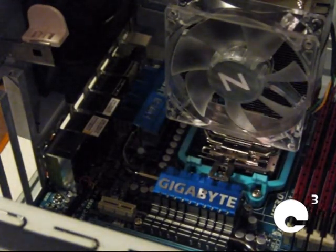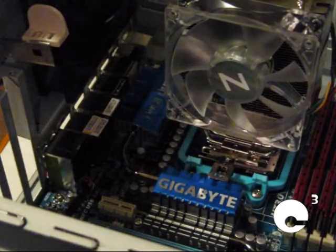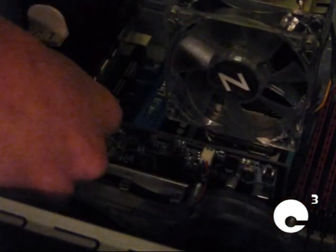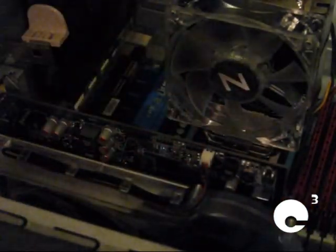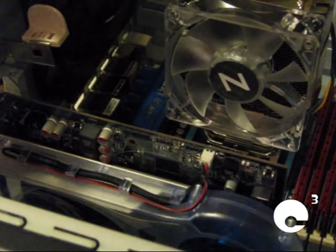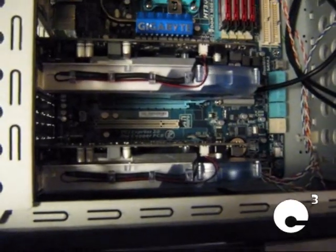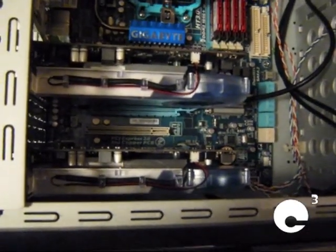Now we'll take the first graphics card and install it into the first available PCI Express 16 slot on the motherboard. Just gently set it down in place. Very simple operation. If anybody thinks these graphics cards are big, just for your information, they get much bigger. The 5770 and the higher end models are much larger. Both of the graphics cards are now installed.